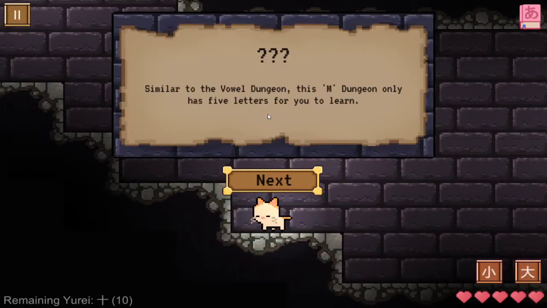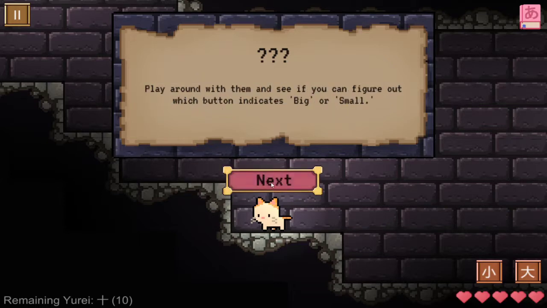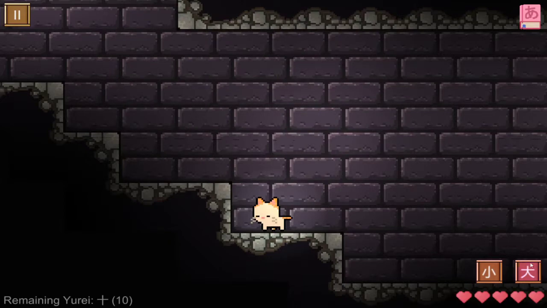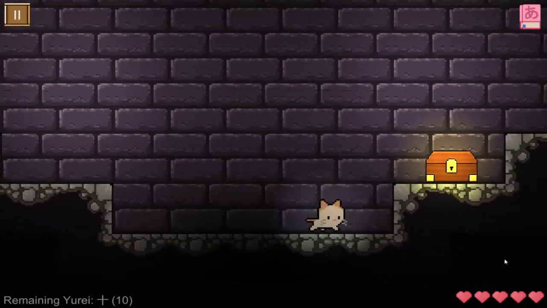Similar to the Val dungeon, this M dungeon only has 5 letters for you to learn. However, there are new buttons in the right-hand corner, one available in this dungeon. These new powers allow you to shrink and grow in size to navigate this. I want to grow. That's Oki and that's Chisai. Play around with them to see if you can figure out which button indicates big or small. This is big. This is small. Calling it. Watch this. Boom, baby. Yeah. Aw, I shrank.